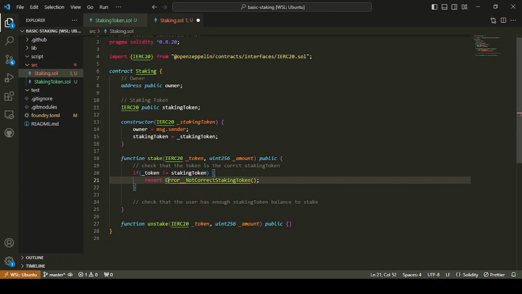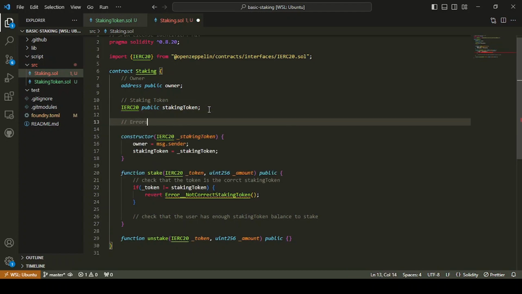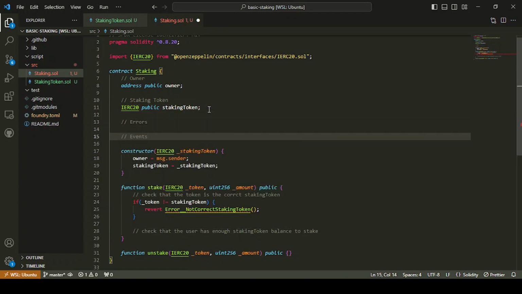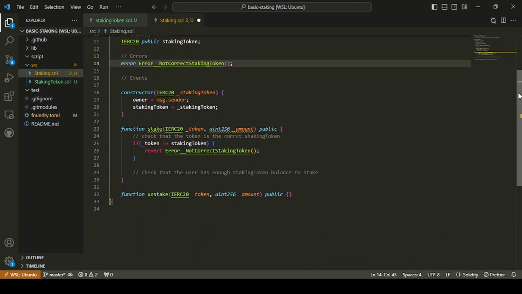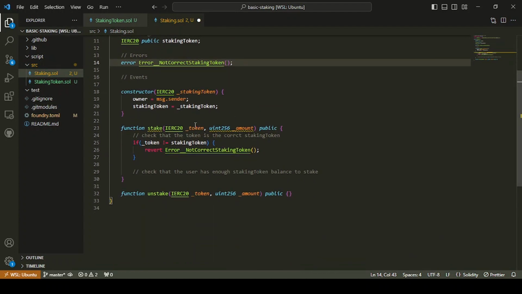Need to declare the error up top. We're going to need events too. So that's our first error: if the token that's passed in during stake is not the same as the staking token, throw an error.